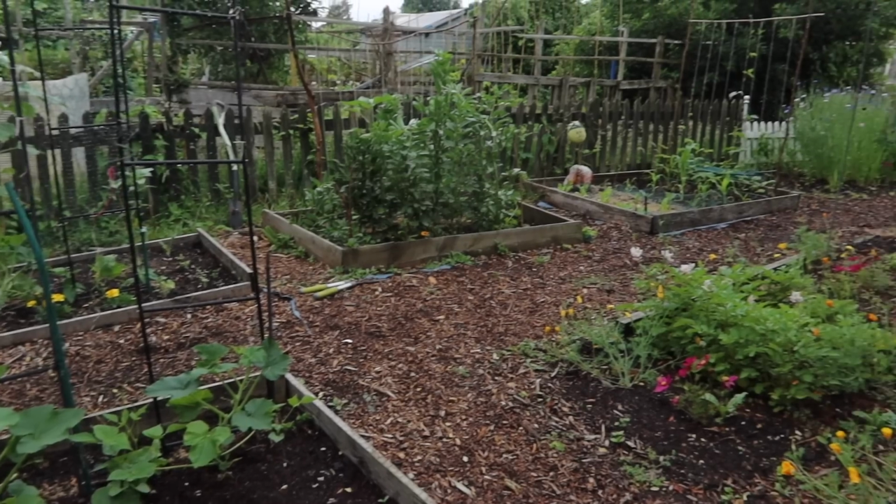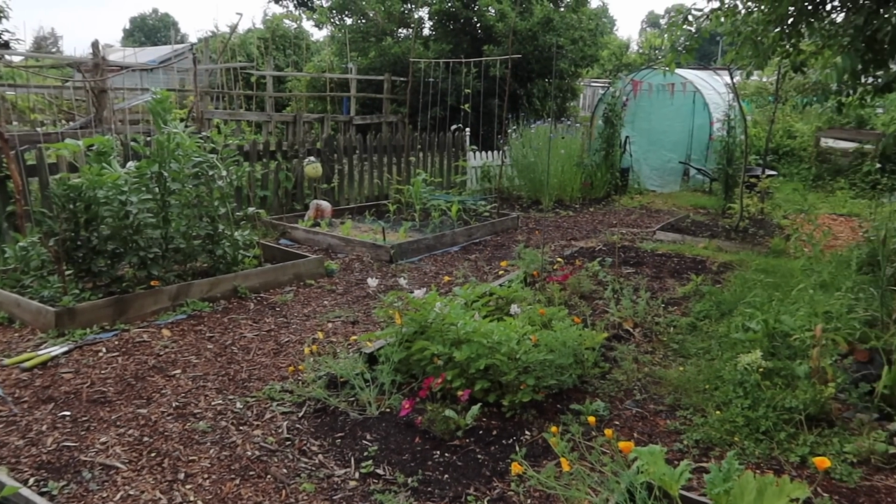Over how good the plot is looking right now. I just can't get over it. I really have had 2 years where nothing grew, had so many problems, so many issues, didn't think I was going to get anything at all to harvest, and now this year it feels like my first year again, where I just whacked everything in and everything grew. I just feel like a real gardener.